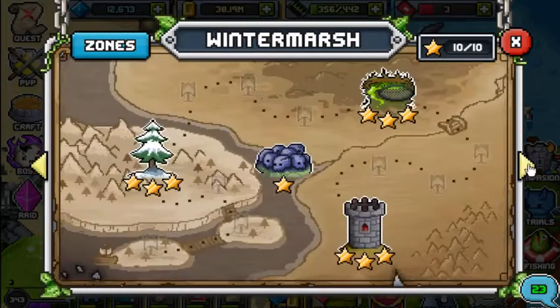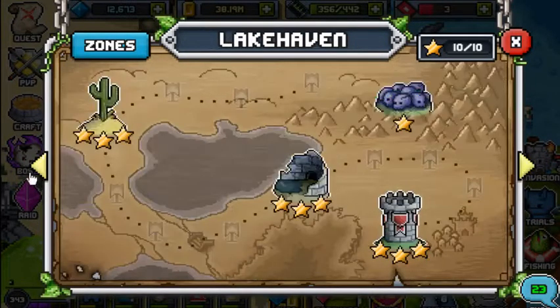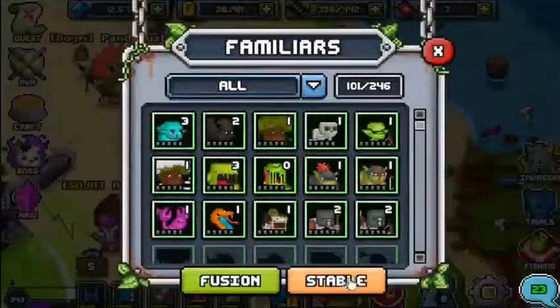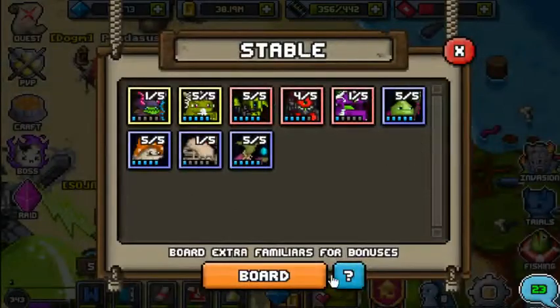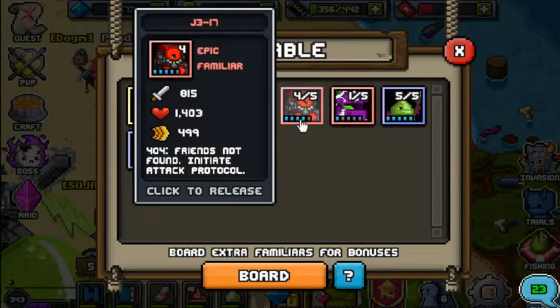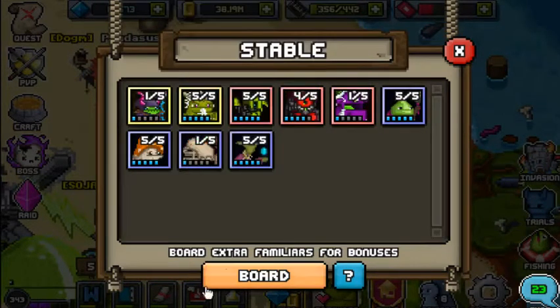Now, with these familiars, you should be able to eventually get them maxed out. By that, what I mean is there's an option in familiars where you can stable additional types of the same familiar. So as you can see here, there's these little dots below them, and these indicate how many I have in my stable, boosting the stats.